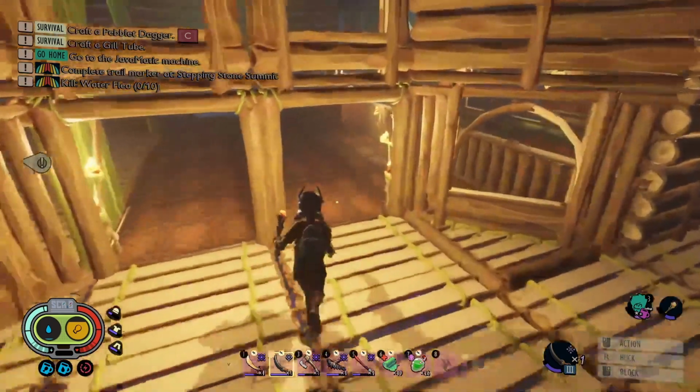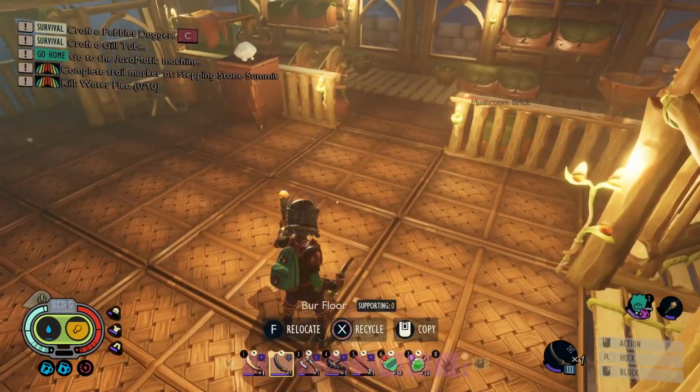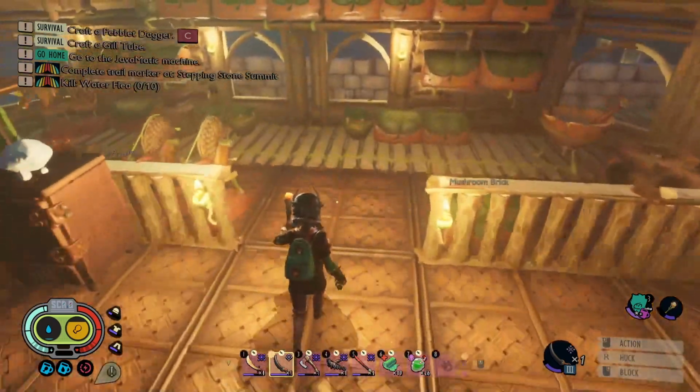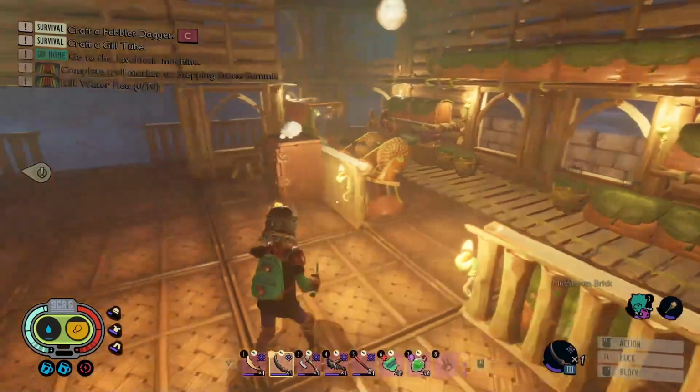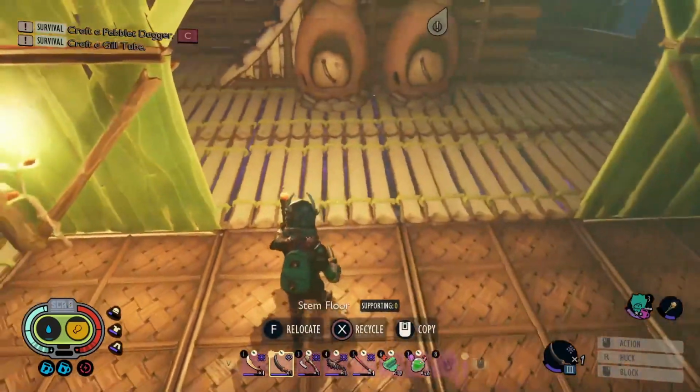oh, by the way, I've been switching out my floors for burr floors. I'm short on lint rope right now, but my intention is to hopefully replace the entirety of the first floor with these burr floors. They're actually super cool.